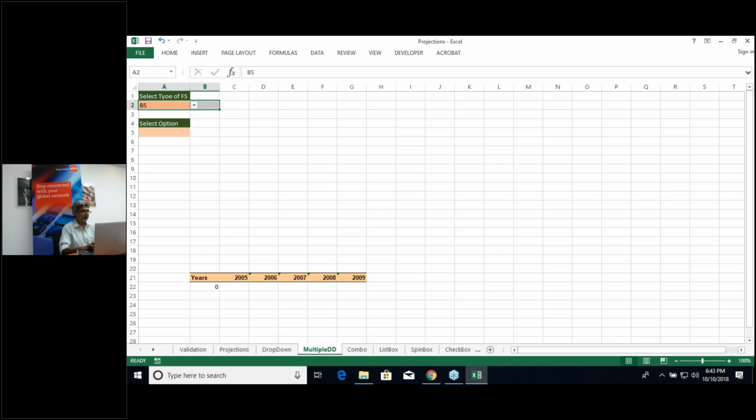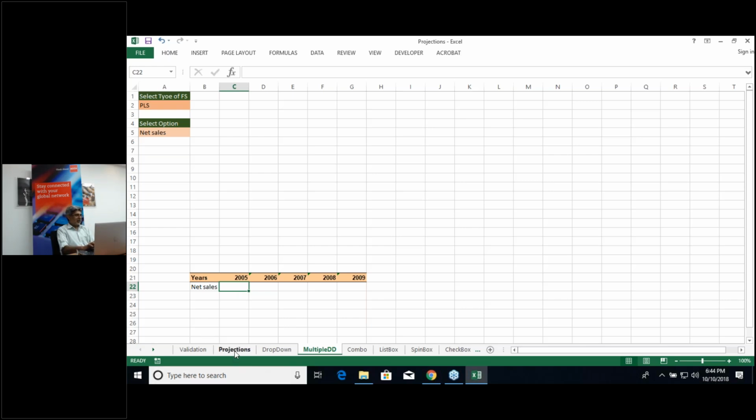Come on, PLS, and what do we want to have? We want to have, for example, net sale from this. So we want to have all the values of net sale right here. What can we do? Now we need to use the VLOOKUP function or some other function so that the desired value comes here.